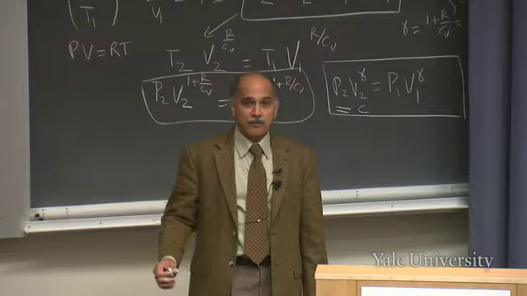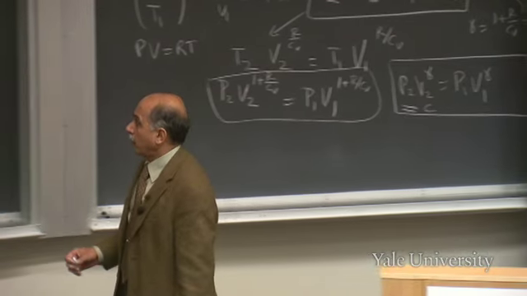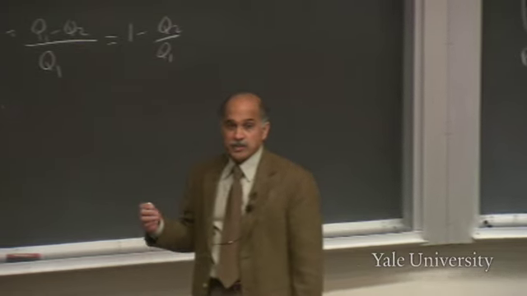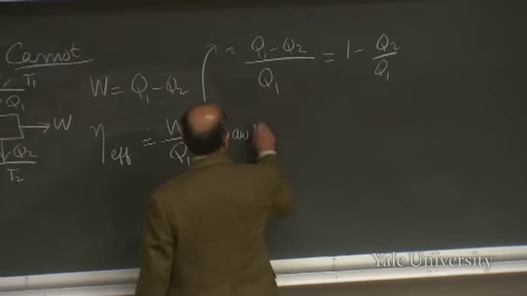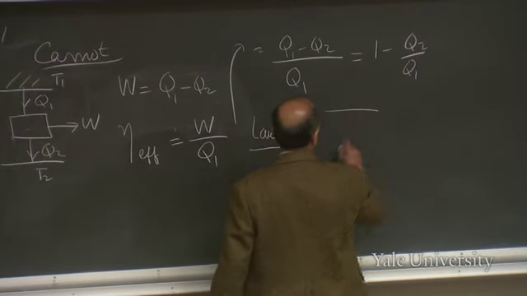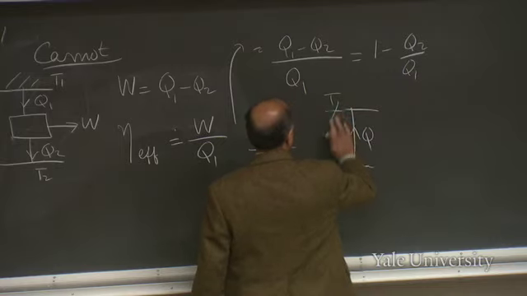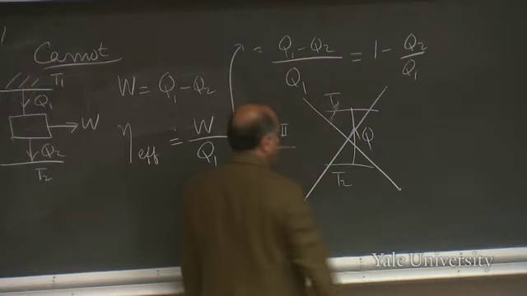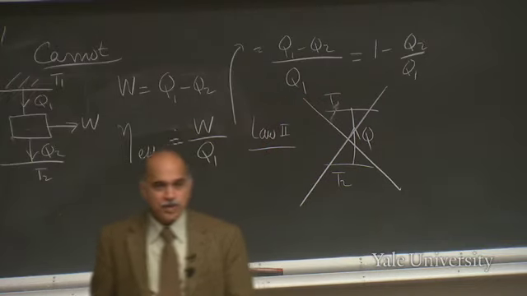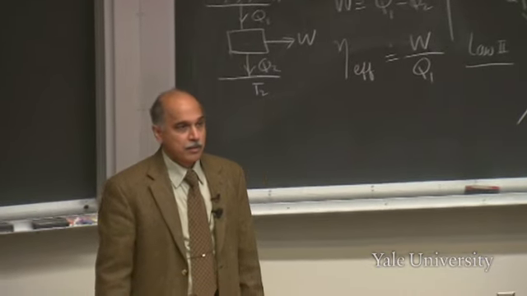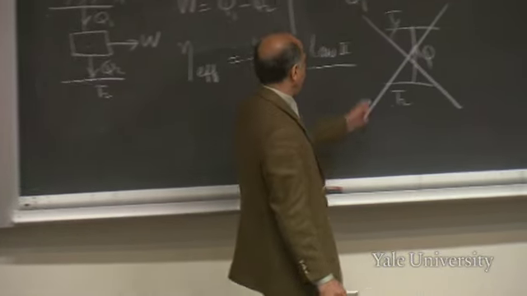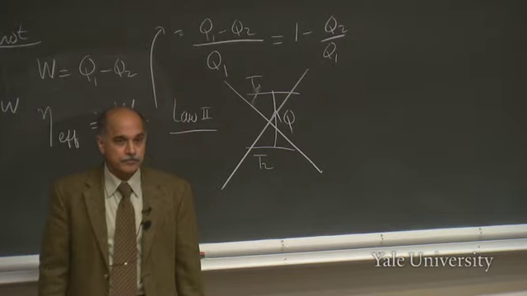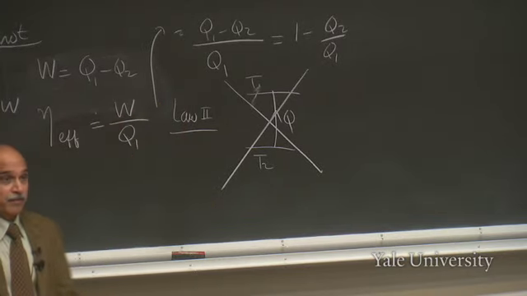You can show in the end they're all equivalent, but Carnot's law, which is his own version of the second law, says the following. So law 2, according to Carnot, let me just draw a figure then, and we'll say T1 is not allowed. Carnot says you cannot build an engine whose sole effect at the end of the day is to transfer some heat from a cold body to a hot body. Whose sole effect, that's very, very important.